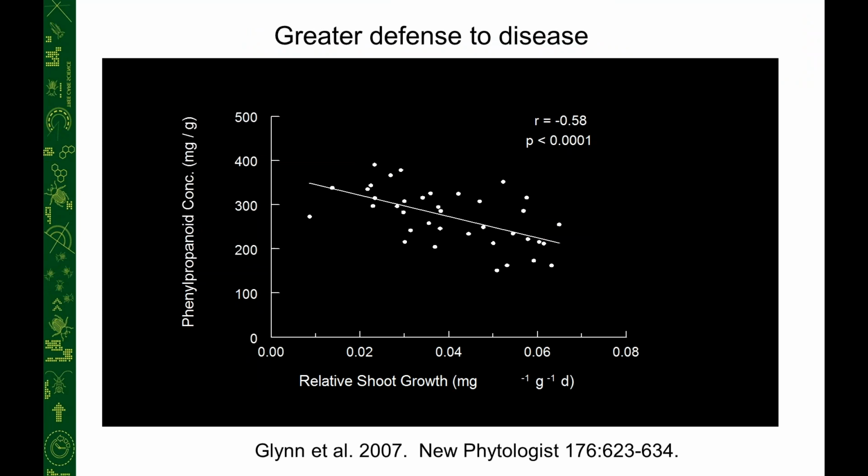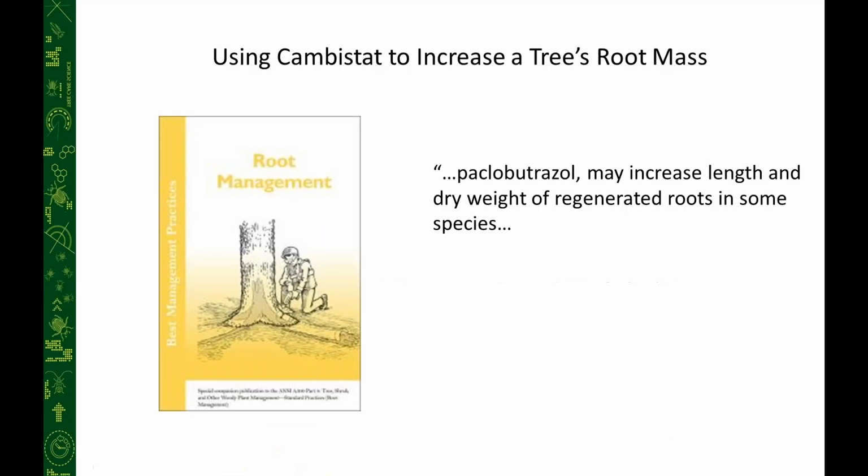And just to paint this picture a little bit more, this data states that as plants put on more tip growth, as tip growth gets larger and grows faster, the plant has to take resources away from defense compounds. So if we can artificially ask the plant not to grow as vigorously, it will be able to reinforce these defense compounds, which, when we're talking about diseases, can be very beneficial. And this is right from our best management practice when we talk about an increase in roots, which again is going to help the plant be more resilient in these situations.